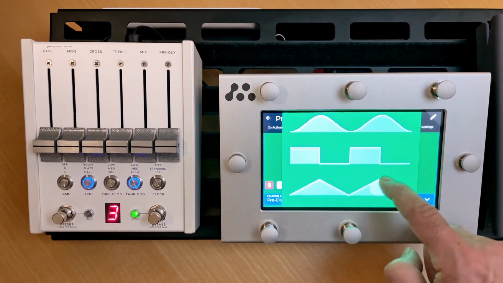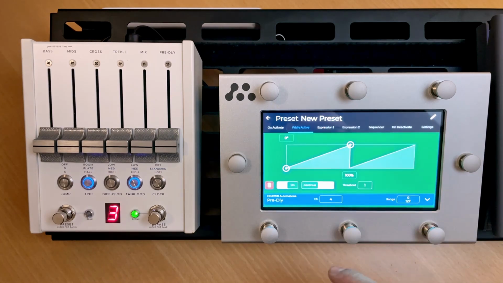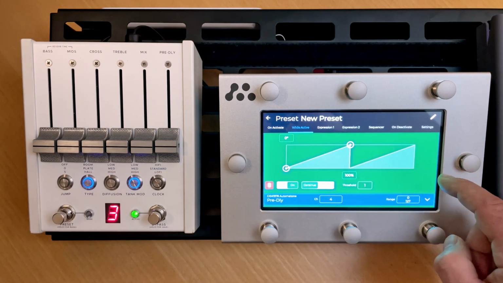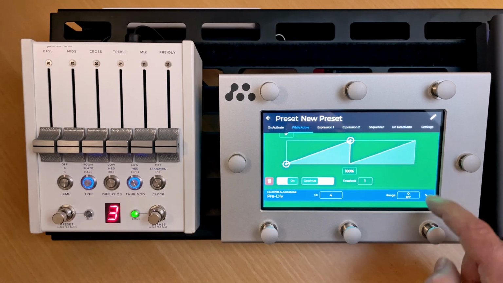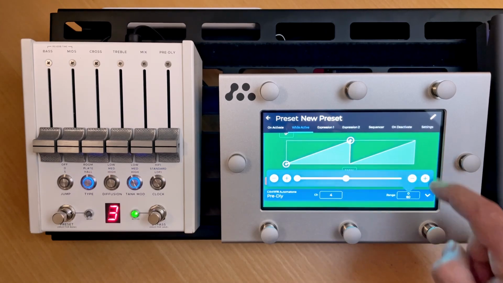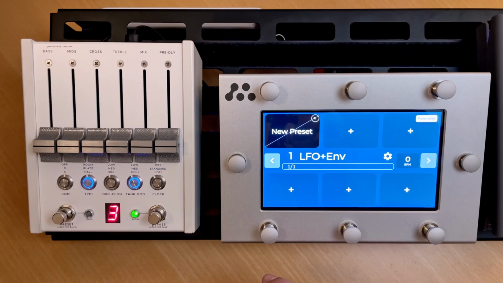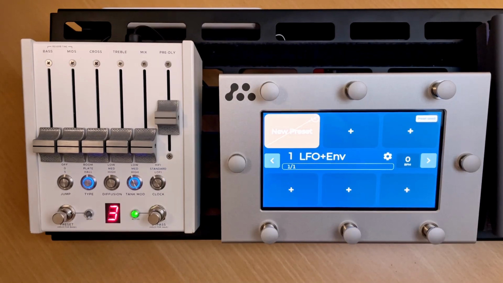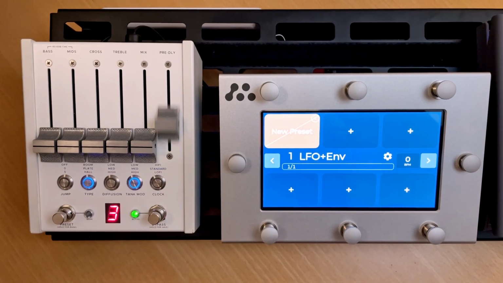Let's try to change the waveform to maybe a saw. And we'll just leave the phase and duty cycle as is, but we're going to change the range to roughly half of what's available. Again, we try, and we can see how it now comes up slowly and comes down very fast.